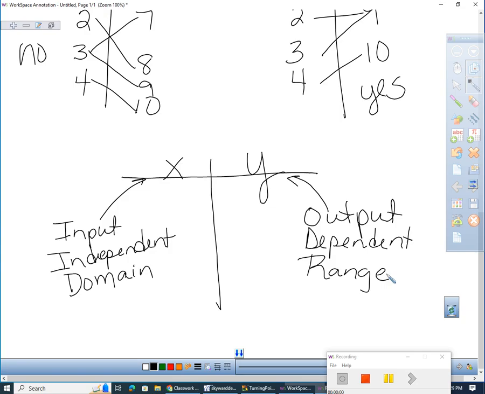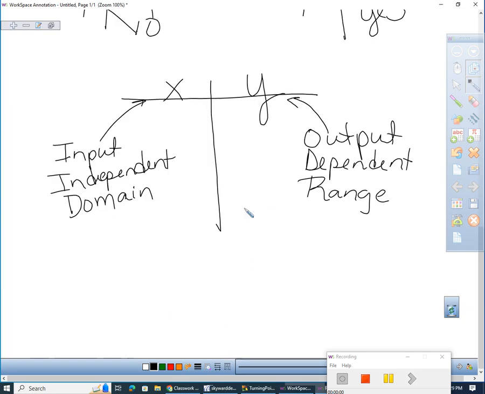Okay? Last thing I want to remind you is that if we're talking about a function, then our y value can also be written as f of x. This is function notation. Well, pretty much everything's going to be written like that from now on, too. Function notation. And you say it f of x. All right. So all of this should sound very familiar so far.